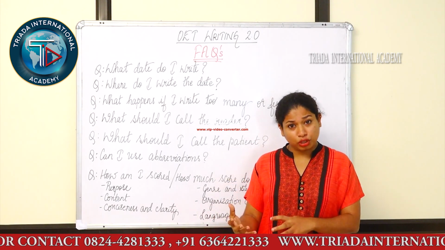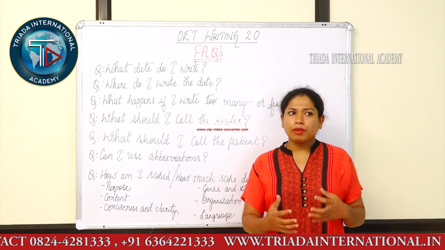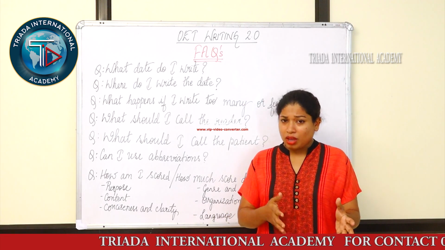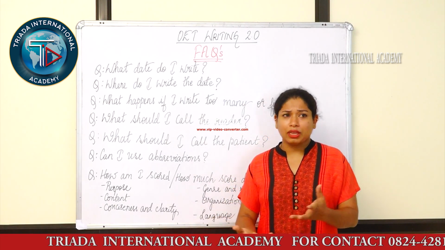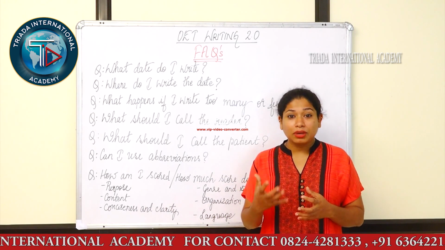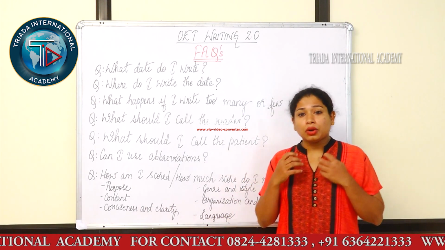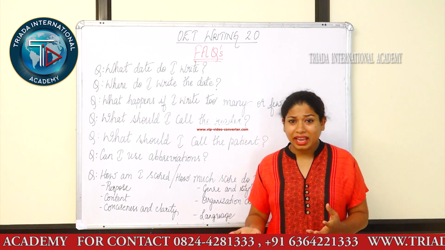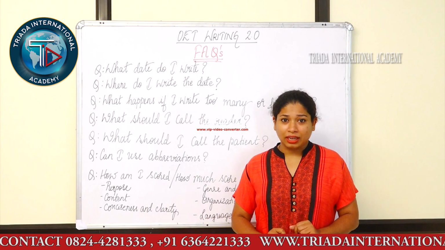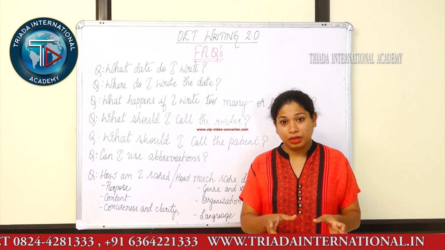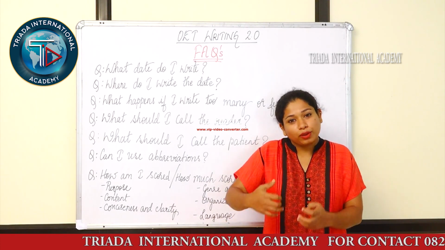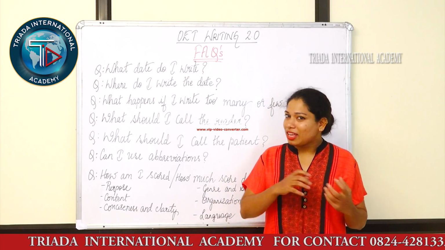For example, for blood pressure you can use BP, for diabetes mellitus you can say DM, or there are many other abbreviations, like OT for an occupational therapist. So only the standard abbreviations can be written, and those abbreviations which are not universally accepted, please try to avoid them. My one other suggestion is that if you have doubt regarding the abbreviation, try to write the full form, because it's always better to be on the safer side rather than on the risky way.